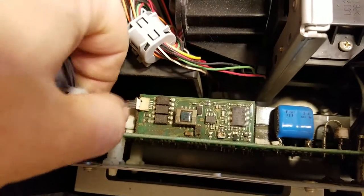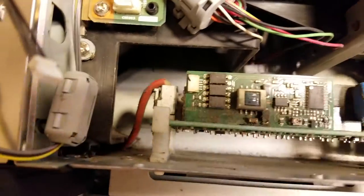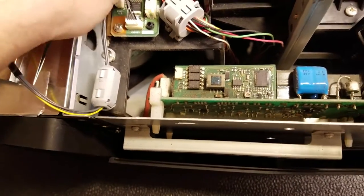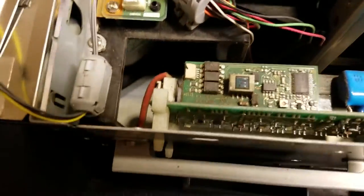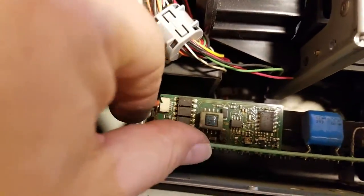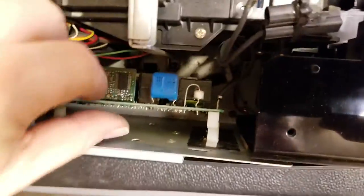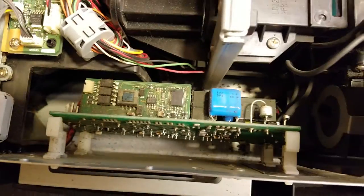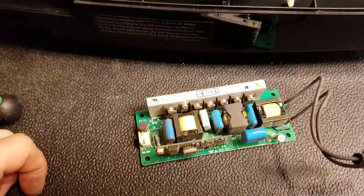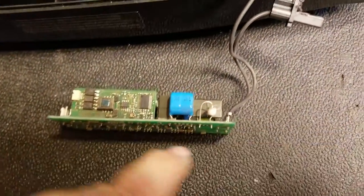The control is through that wire — that's what turns it on and off, or tells it to turn on and off. Then we have power, which is the two larger cables. So they have to come off. Let's grab it with the needle nose, push that little tab in and it should pop out. Then these plastic catches — I'm going to need a screwdriver and a second hand to get the ones on the bottom, I can't do those one-handed. And that's the ballast — dirty ballast. You can see which way the air flows by the way the dust has built up.